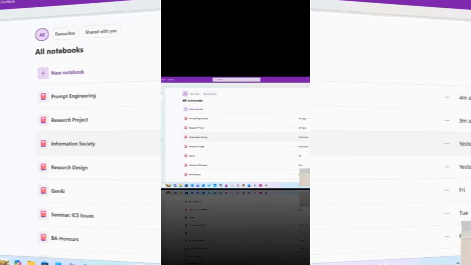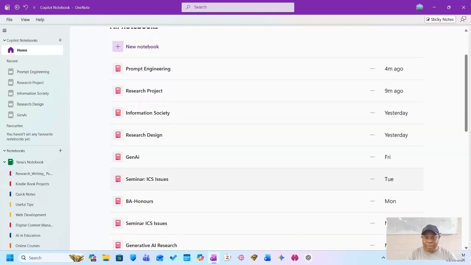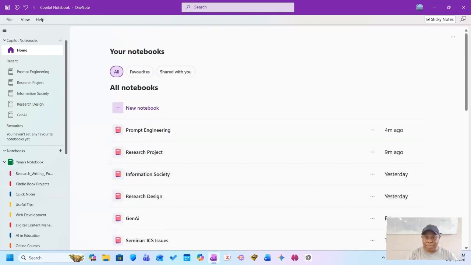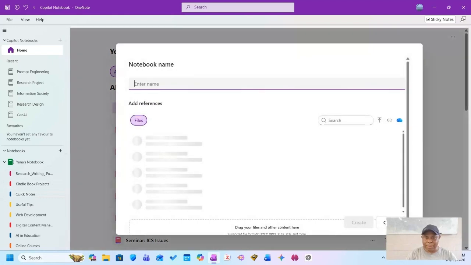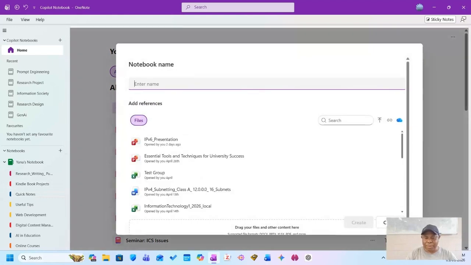and exams. Okay. So to create a new notebook, you simply click on New Notebook, and then type the name of your notebook. For example, I want to collect ideas on how I can use Copilot Notebook, so type Copilot notebook tips.